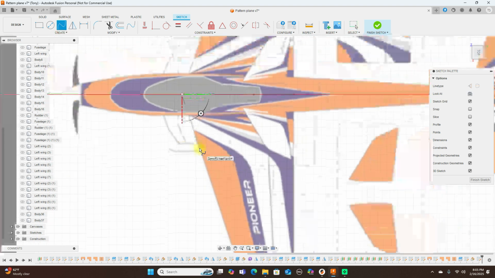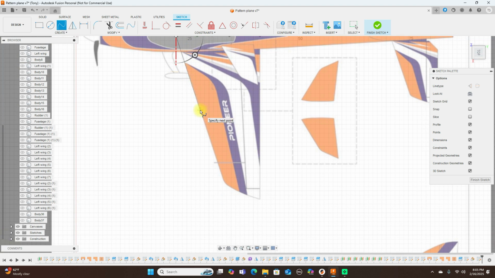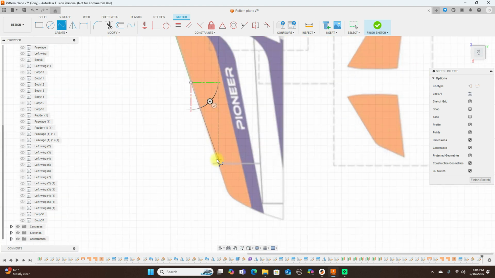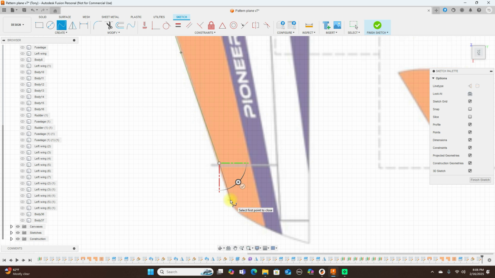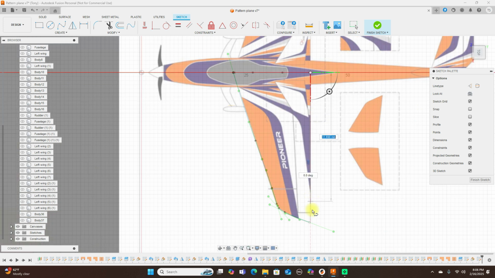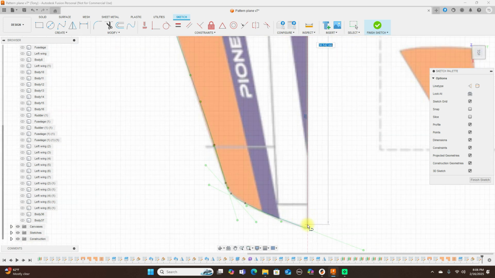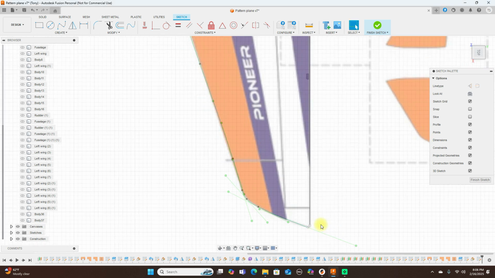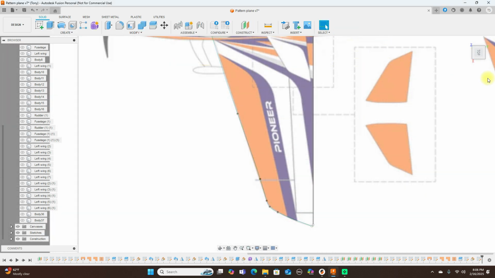Snap it here and just follow the wing here, and we'll see what this looks like. If I don't like it, I'll change it. Finish sketch.